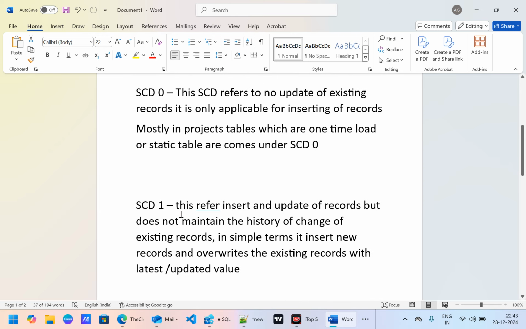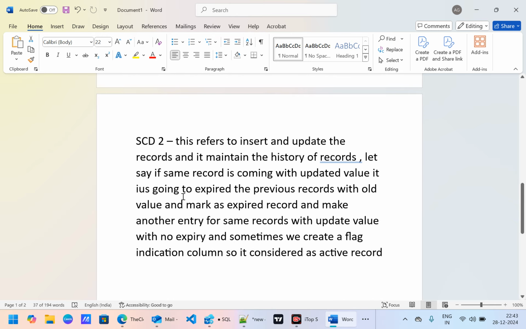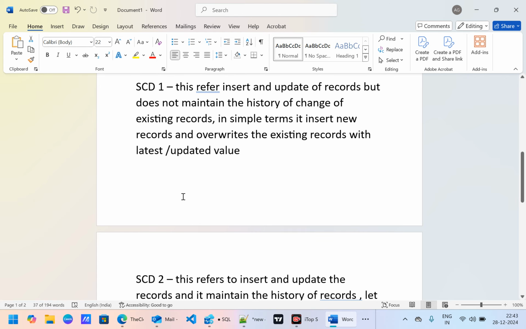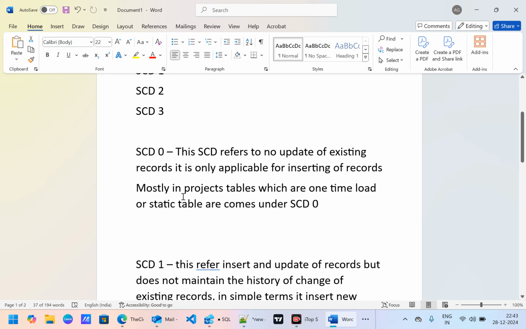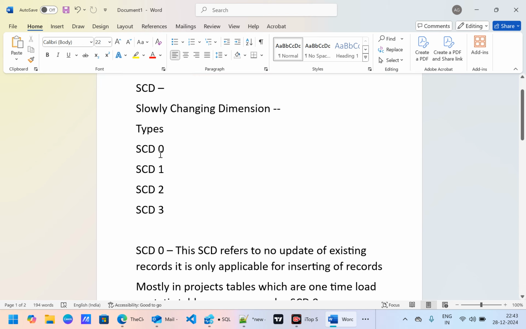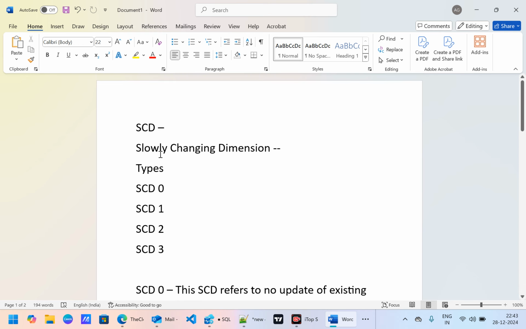Mostly in the project we use SCD1 and SCD2. By default, if there is a truncate and load table, like there is a history load where only append is happening and no update is happening, we can say that is SCD0. Hope you understood it. If you want more clarity, you can always go ahead and do your own research. It will always give you an advantage. Okay, I just tried to cover it from my side.